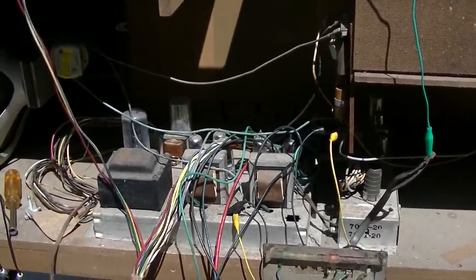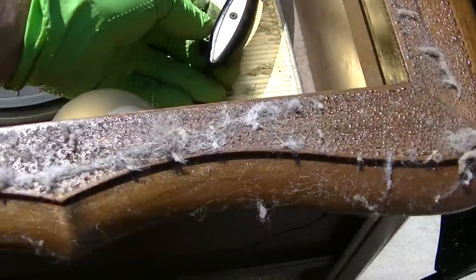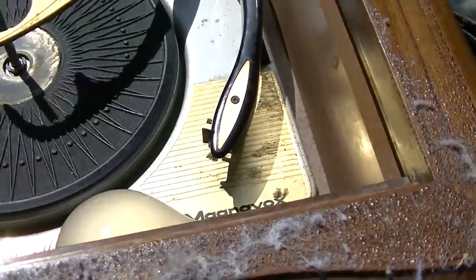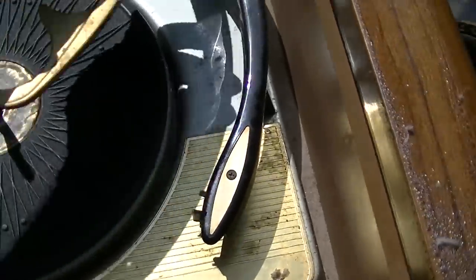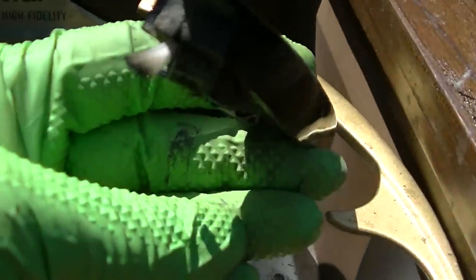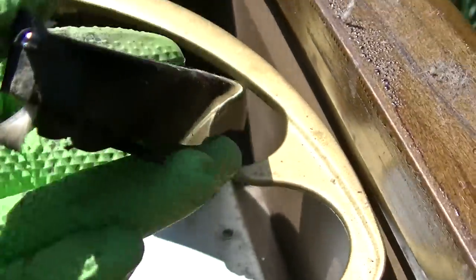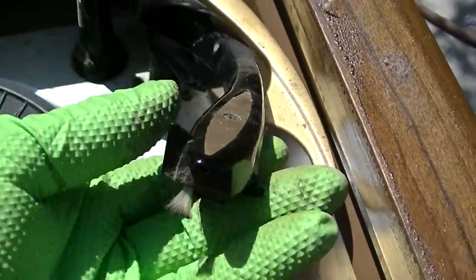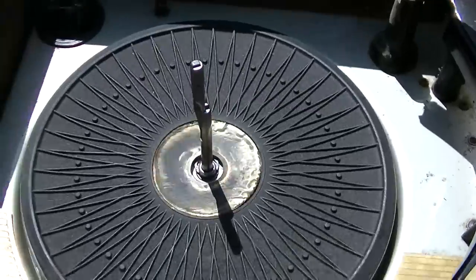Let's see if the turntable works. Oh, wow. Can I listen to my record here? I want to listen to my record. I wonder if there's any tip left on that. Let me go see if I can find a disposable record. We'll get the phone on this and see what speed it's running.